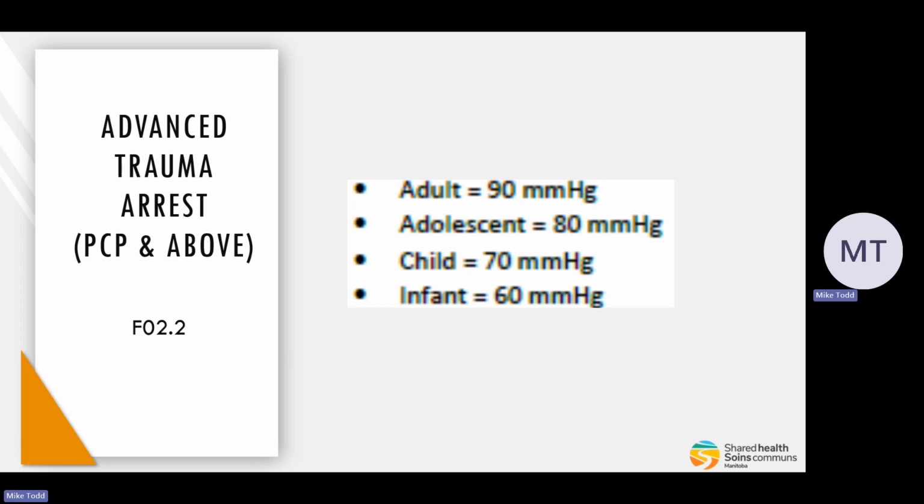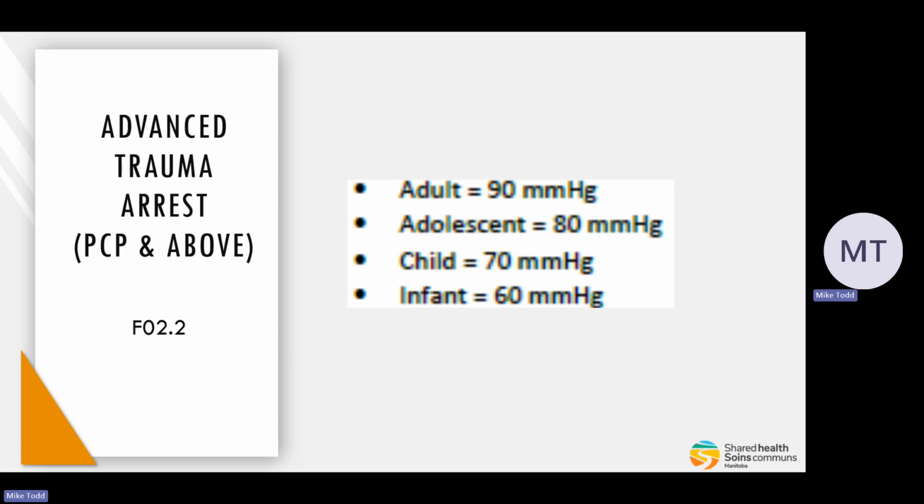So with that, it's got the preferred systolic blood pressure for permissive hypotension. If it's an adult, it's 90 millimeters of mercury, adolescents 80 systolic, child 70 systolic, infant 60 systolic. If we're suspicious of head injuries and we want to keep that pressure higher, because if they have increased intracranial pressure, it's putting pressure on the brain, we want to make sure we're perfusing inside the brain to overcome the pressure outside of the brain. So we want to look at just getting a normal systolic pressure.